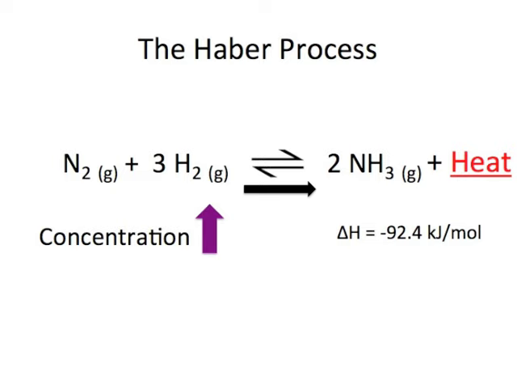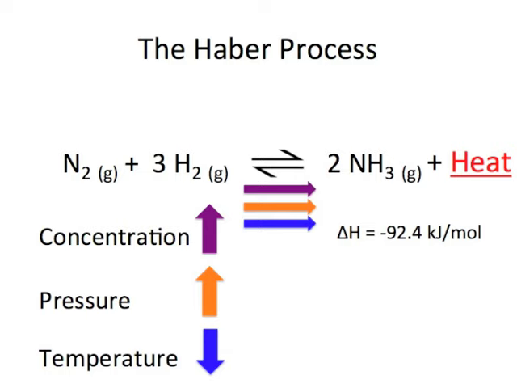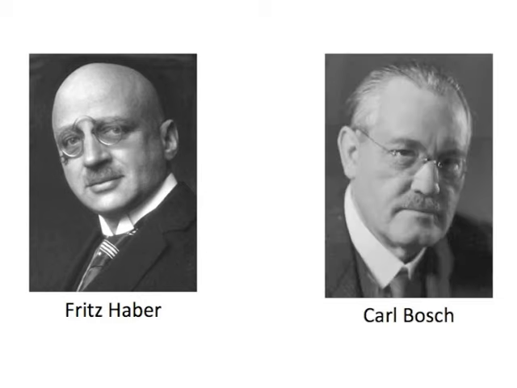It seems that, to obtain the greatest yield, you should put a lot of nitrogen and hydrogen together at a very high pressure and a low temperature. All 3 of these conditions would push the position of equilibrium toward the products. However, high pressures cost more money, and lower temperatures slow the rate of reaction, as you'll learn in kinetics. So there's a balance of high yet economical pressures and low temperatures for equilibrium, but high enough for the rate of reaction. This is a careful balance that has been solved by chemists and chemical engineers in order to provide the best yield for ammonia.